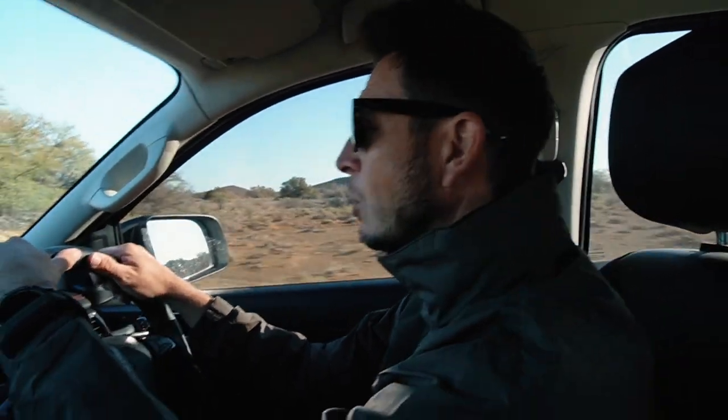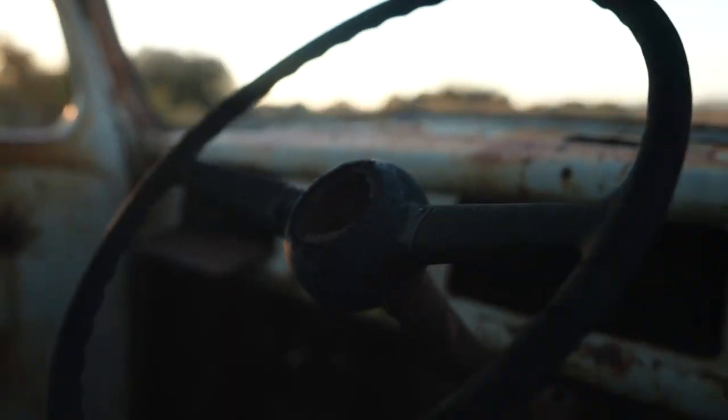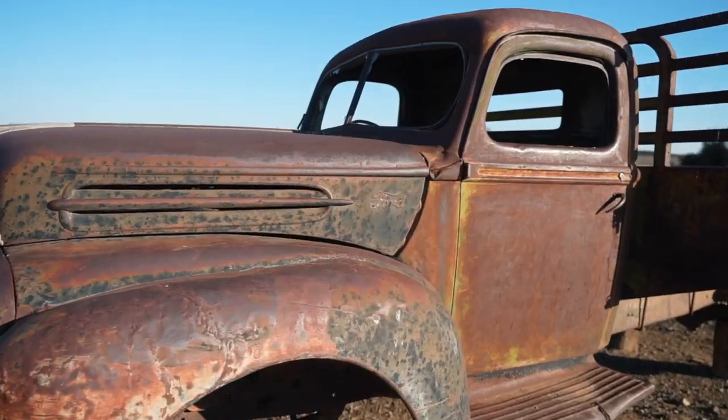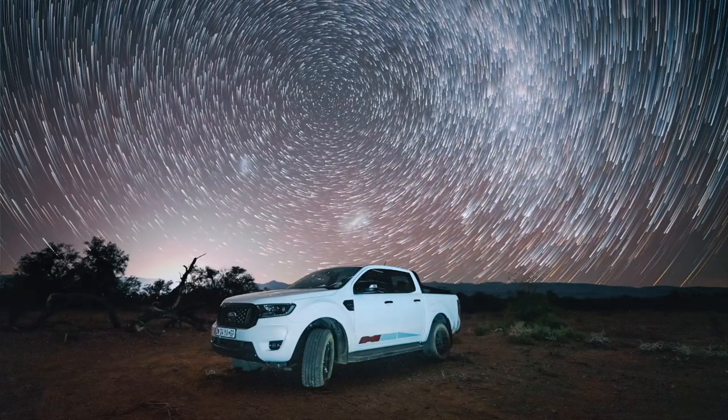So we've just left Volvercrawl now and I had a long chat to the owner, his name is Andre, and he told me all about his old Ford bakkies that he's got out there — the one that was in front of our property and then the one that's in front of his house. Man, this guy's got a whole bunch of stories to tell. I will be back here one day, and if you take Astro shots like I do, then come here. It's a beautiful place. But for now, let's hit the road and head towards the Tankwa Karoo.